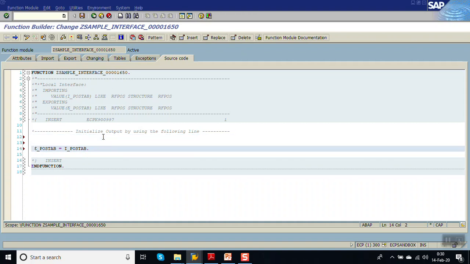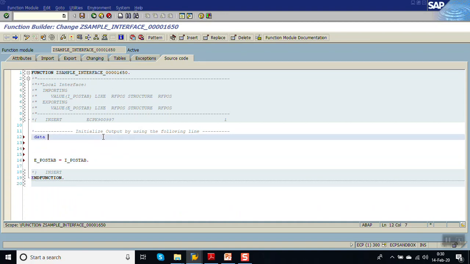Before this, add data gs underscore KNA1, type KNA1.